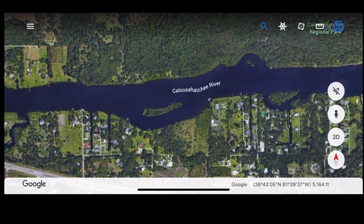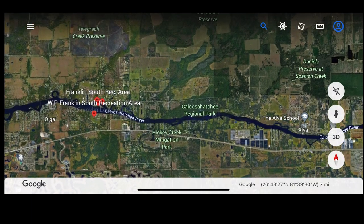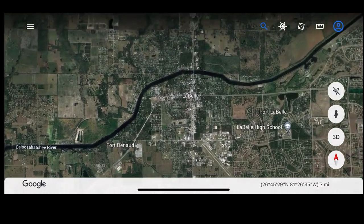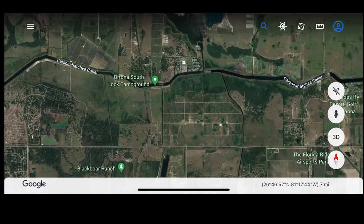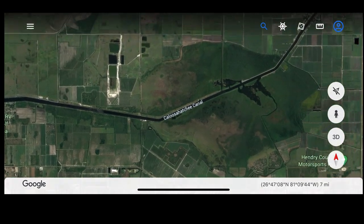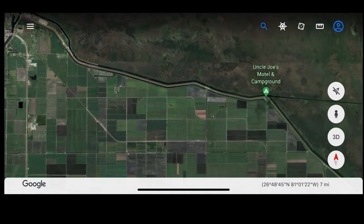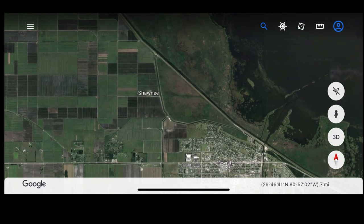Make parking really nice. We'll zoom out. We're gonna go all the way to Roland Martin's so you can see how far it is to there. There's two locks between. If the water's really high, then it'll be three, but it's very rare that that happens. Depending on where you're coming from, there's a lot more boat ramps than just the Franklin Lock. We got Alva boat ramp and LaBelle boat ramp. I put a screenshot in there in the beginning of the video so you can see the addresses for those places. So here's the rim canal here.